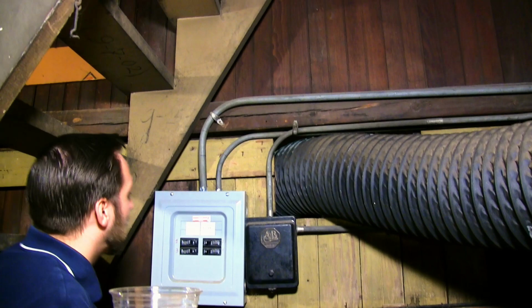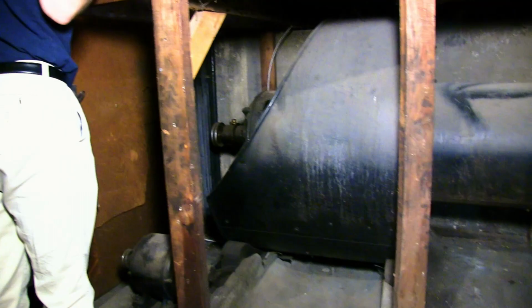Man, the blower that was in here, good lord. That is a big motor. I don't know why, I mean, if they had aspirations of building a huge instrument in here, I guess that makes sense, but this thing is huge. And it has a pretty big generator still. So that would have been what powered the instrument. Before modern-day power supplies, you had to actually generate electricity with this guy.